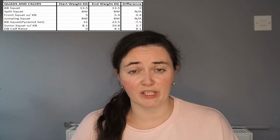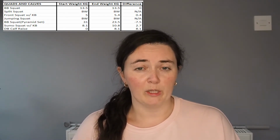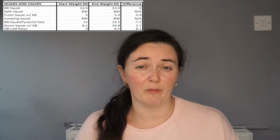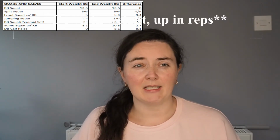Jumping squats is obviously just body weight. I didn't use any dumbbells or kettlebells or anything for that. The barbell squat, which was the actual main barbell squat during the workout, was a pyramid set. So for a pyramid set, you basically go up in weight. So I think it was 6, 8, 10 and 12.